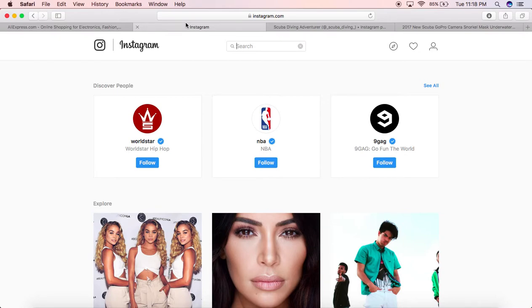The way you're going to go about this is you're going to go on Instagram.com. You might need an Instagram account for this. Some influencers you can reach out to by email, and I'll show you that in a second as well. But you probably want an Instagram account. It just makes life a bit easier. You can also do this on your phone if you prefer.